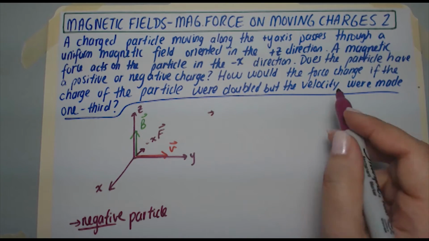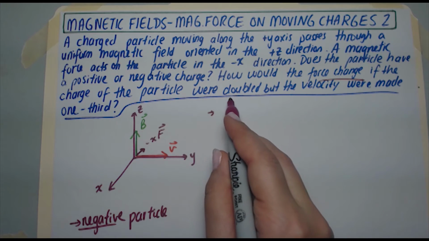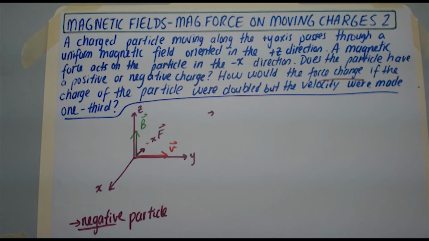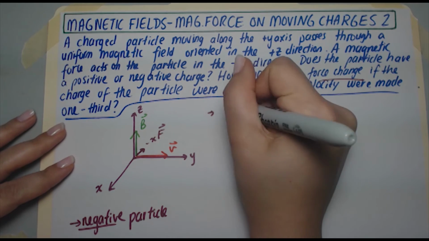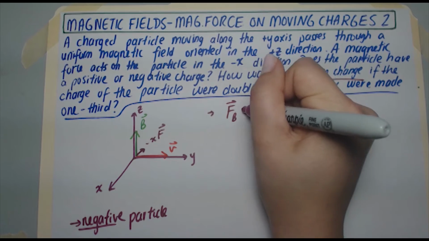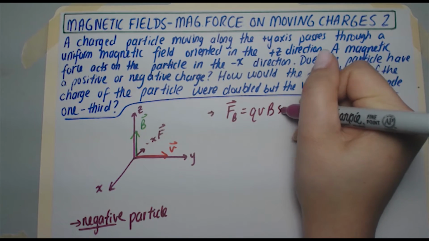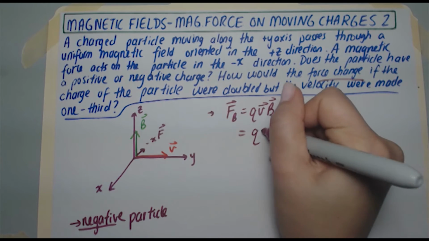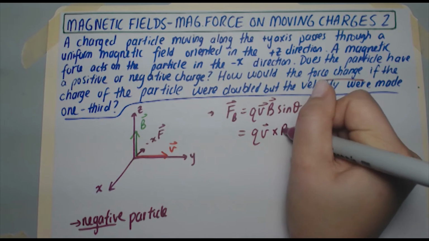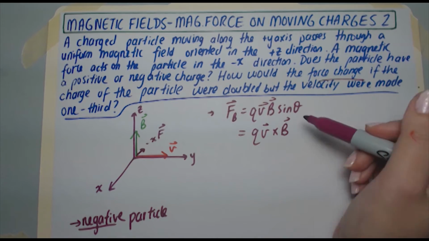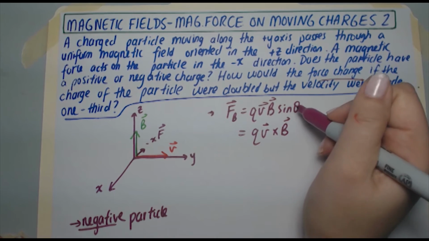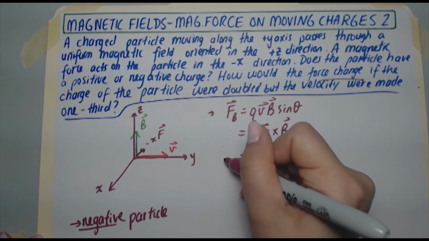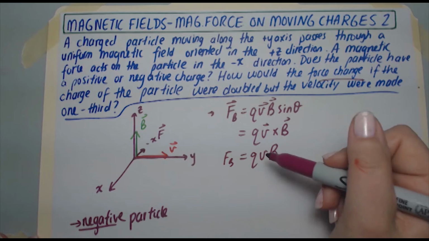And now we're trying to figure out how the force is going to change if the charge is doubled and the velocity is 1/3. Okay, well, what does force look like in general? Well, the expression for the magnetic force, FB, is given by QVB sine theta. And really, you might have seen this given a different way. If you've taken calculus, sometimes you would have seen it as QV cross B. The cross product means VB sine theta. But regardless, the sine theta is not really changing anything here. So really, we're only concerned with the QVB part, okay? So on a standard basis, magnetic force is Q times V times B.